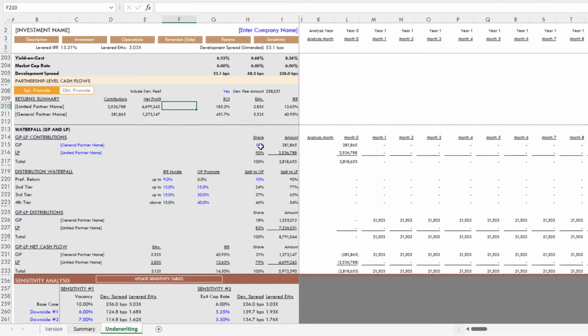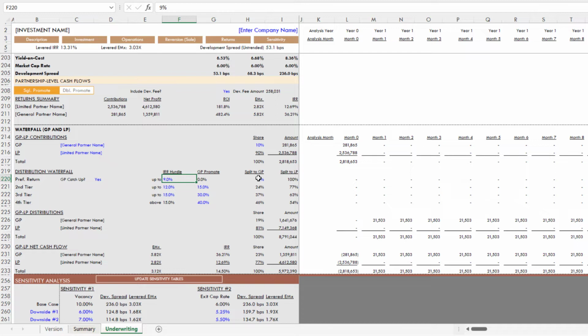And so let's imagine that the pro rata share of contributions between the LP and the GP are 90-10. But let's imagine that the LP receives 100% of all cash flow until it has hit its IRR hurdle, in this case 9%. Up until that point, the GP has been distributed nothing.